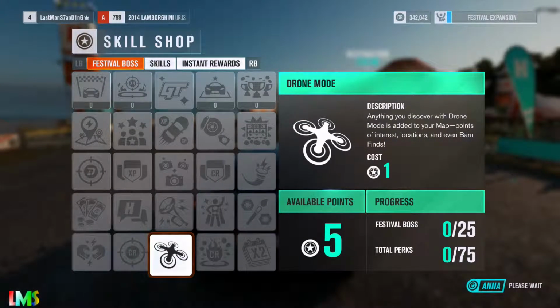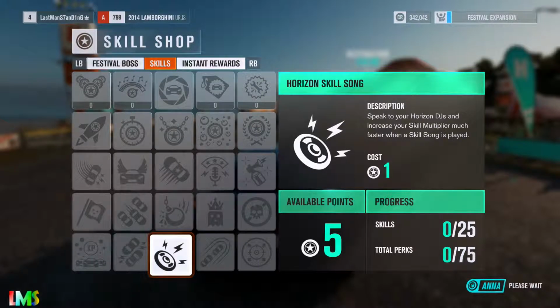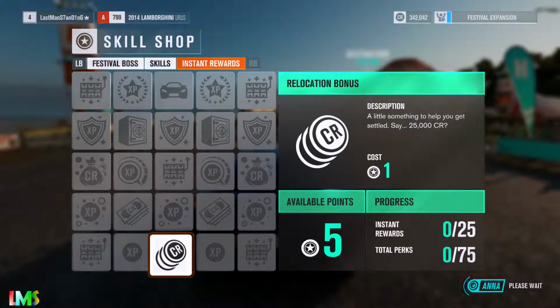Skill chains earn you skill points, which can be used here in the skill shop. The skill shop offers an array of upgrades and perks, which can be activated with skill points. This is the festival boss tab. These perks allow you to unlock upgrades and call in favors to improve your festival. This is the skills tab. These perks make it easier for you to bank huge skill chains. This is the instant rewards tab. These perks offer you instant rewards of credits, XP, and wheel spins.